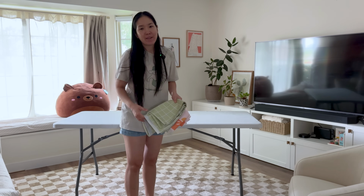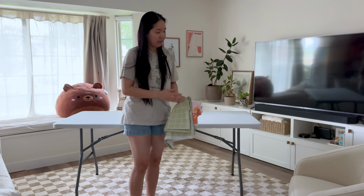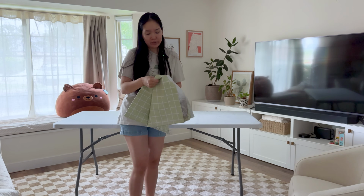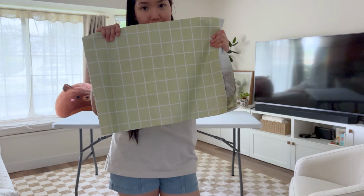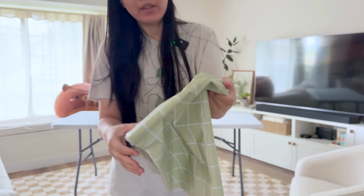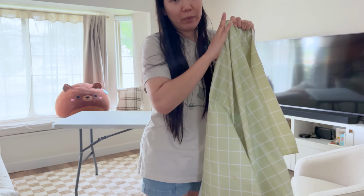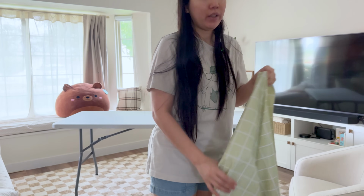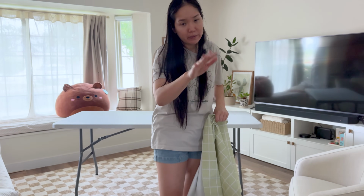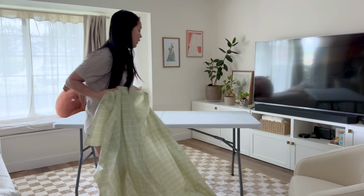Okay, so I always build my table from the outside in. The base of it all is the table and the tablecloth. This is the tablecloth that I have. I've had this for years and it's just something I got on Amazon. It's not custom at all, but it's this plasticky kind of picnic material, which I really like because in the event of spills, it's easy to just wipe off. I always have an iced coffee in the morning, so when the coffee sweats and dribbles down, it makes it easy to wipe off. So first thing first, get your tablecloth.